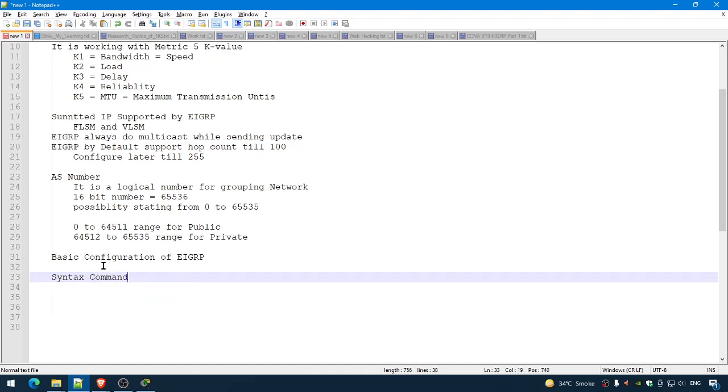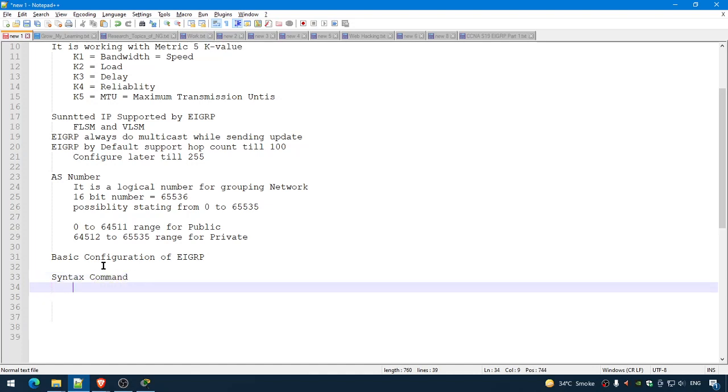Syntax command. We need to go into the router configuration mode. So in the config, I need to write router, after that EIGRP, and after that the AS number.